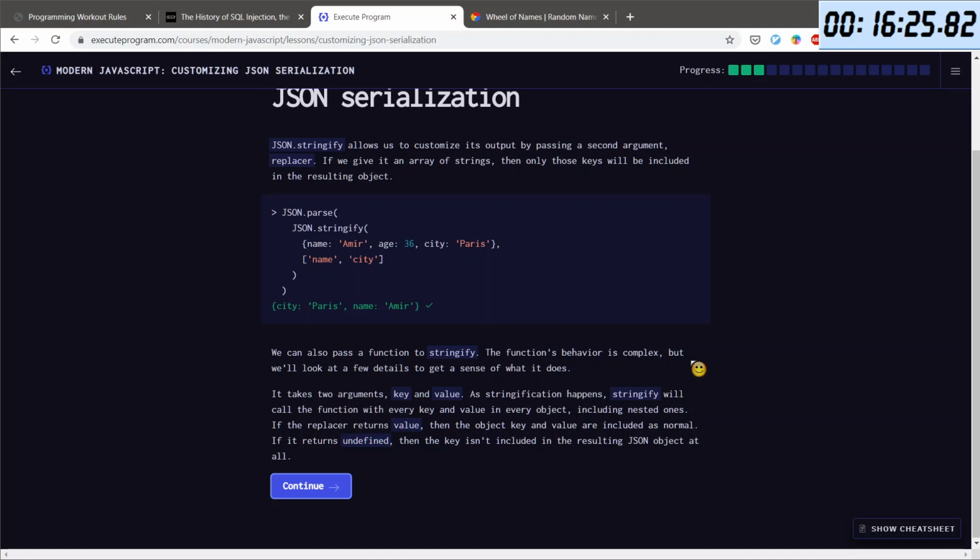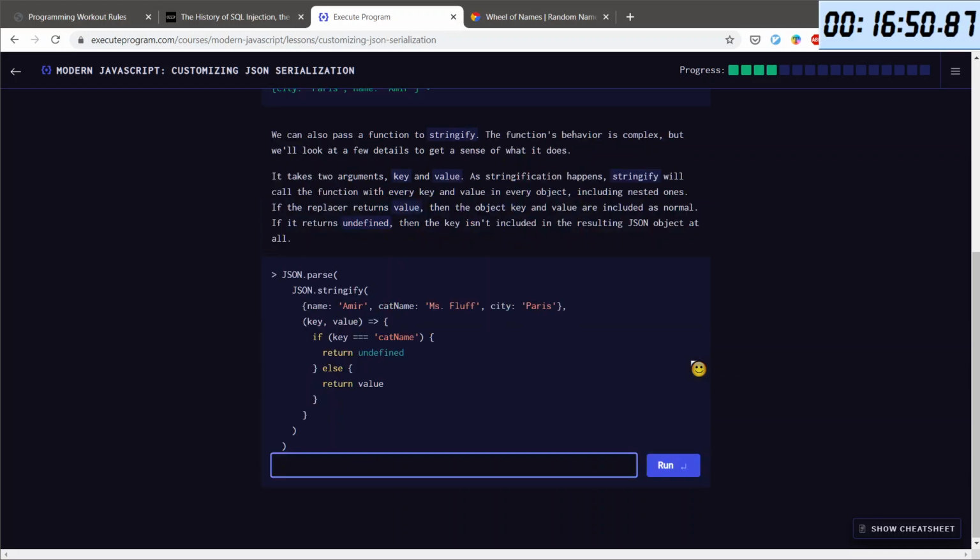If the replacer returns a value, then the object key and value are included as normal. If it returns undefined, then the key isn't included in the resulting JSON object at all. Okay, so value or undefined; if undefined, it will not include it.